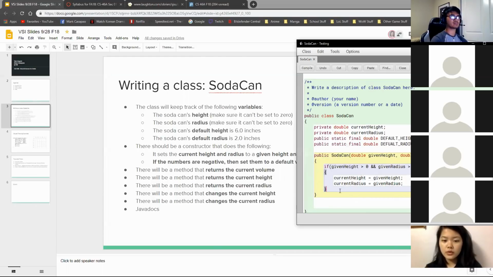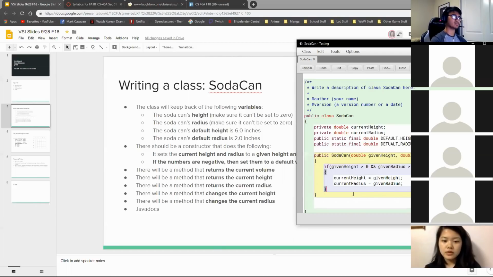Notice here that we don't use the this dot whatever anymore because right now we're using different names, given height and current height. So in this case, there is no ambiguity, so you don't need to use this to specify which one is the instance variable that you point at.